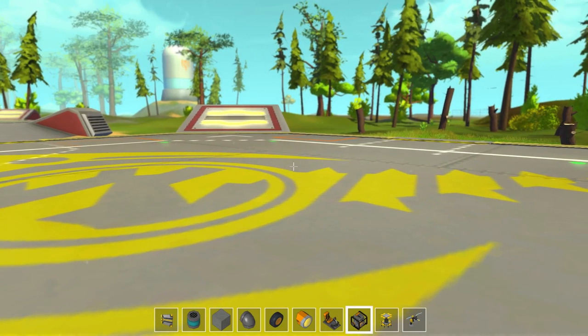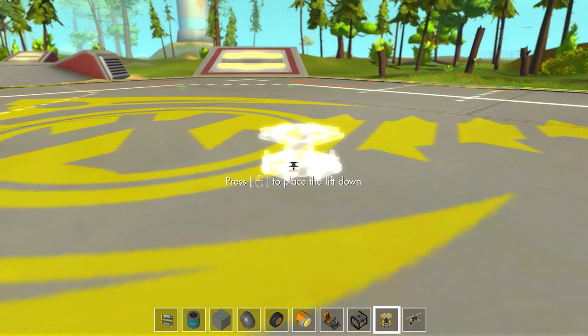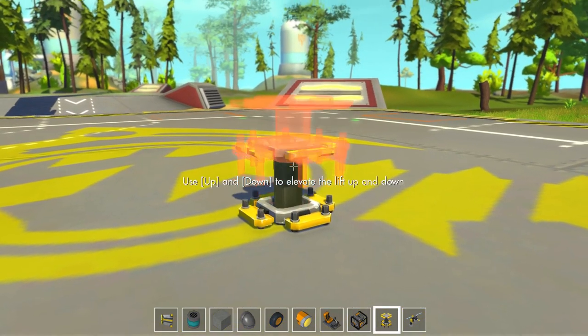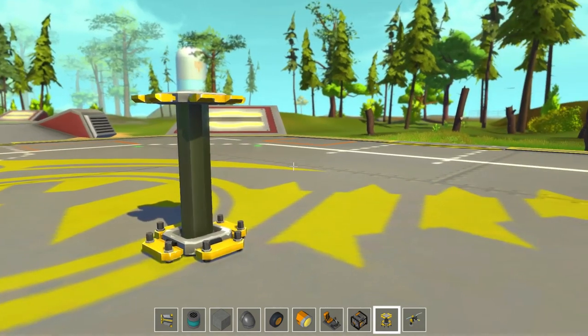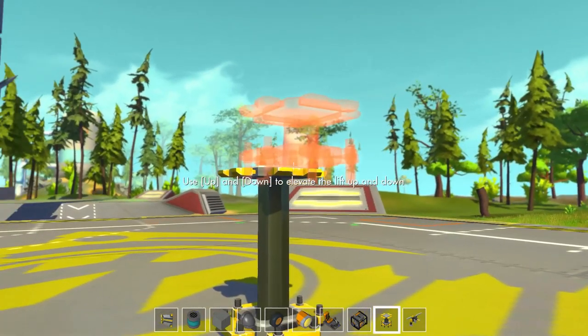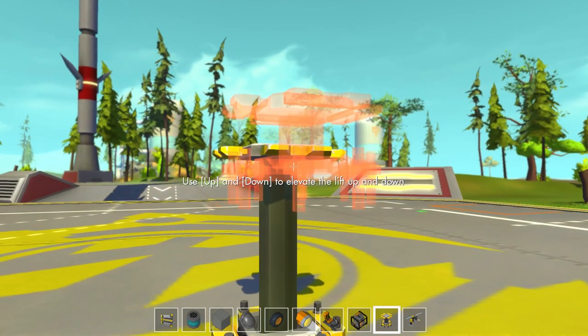Now, you start building in this bad boy here. We have this, which is a lift. You place down the lift, boom, and then you can use the up and down arrows to move it up, just like a mechanic's lift in a regular garage. Hey, Car Mechanic Simulator meets Minecraft. Although we don't have to worry about engine parts.